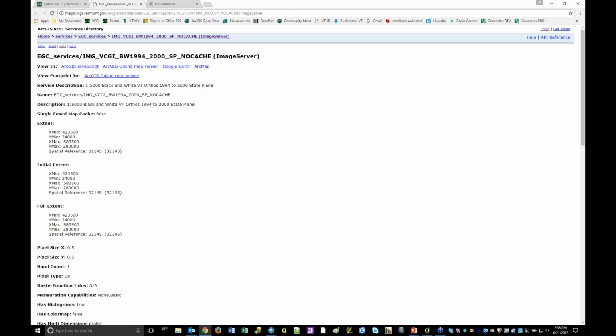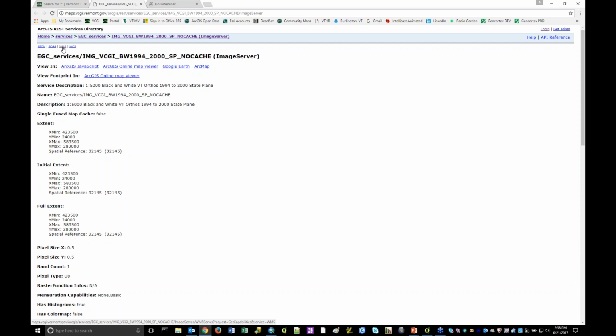older stuff. So again, it's going to take us to that REST endpoint, and instead of focusing on this view in links, what we're actually looking for in this case are the links up here. And specifically what we want is WMS, which is Web Map Service, which is the OGC Web Map Service.